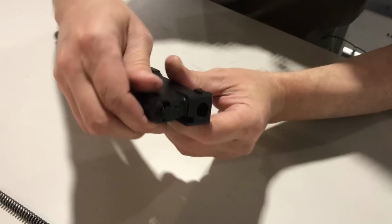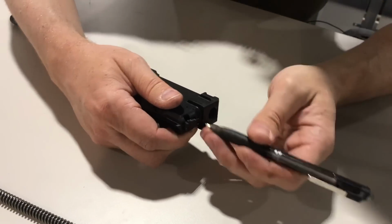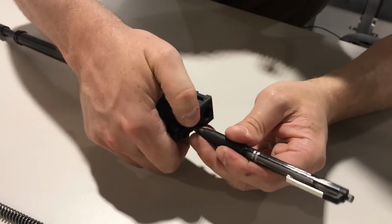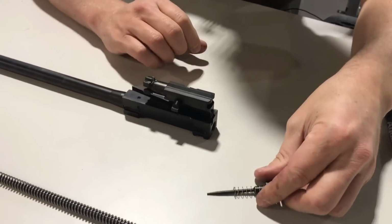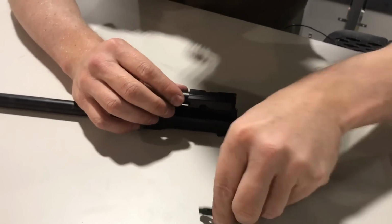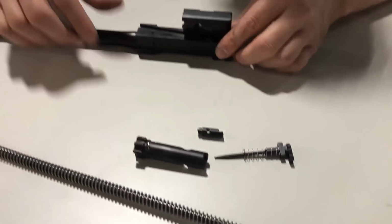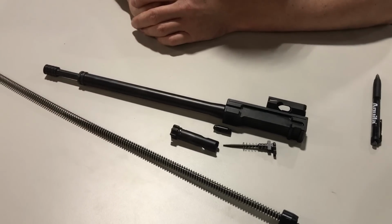We can remove the bolt by going in here. Even modern guns, universal disassembly tool. We're going to push in this detent, rotate the firing pin 90 degrees. Firing pin and its spring come out, and then cam pin comes out, and the bolt comes out. And that's the whole thing right there.